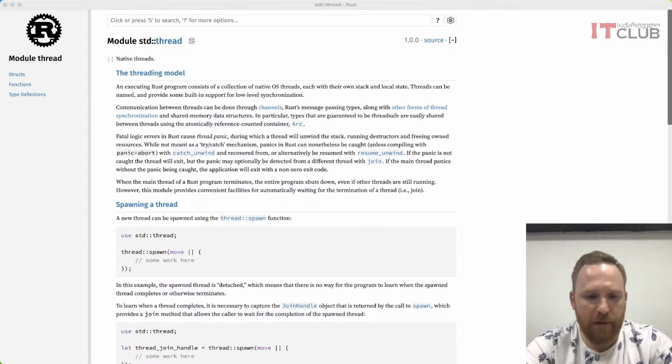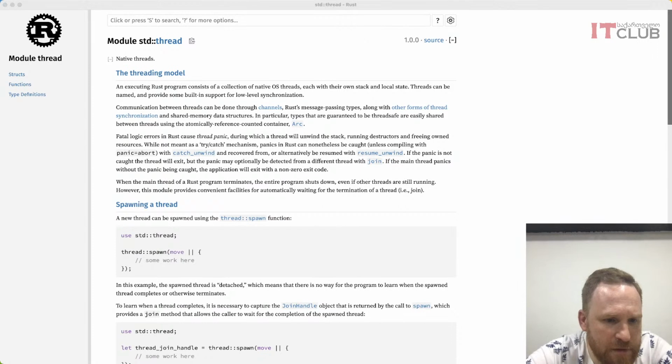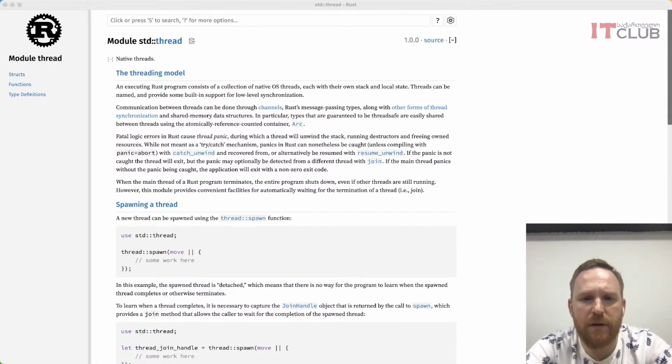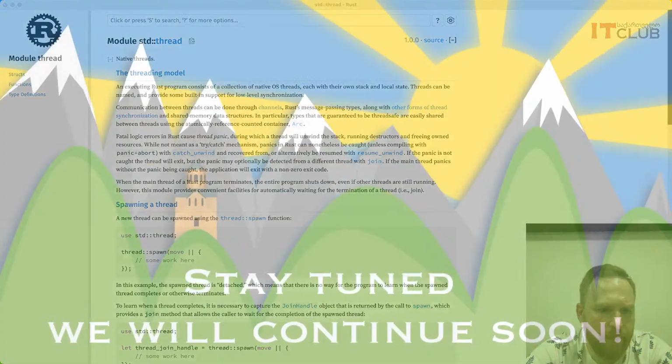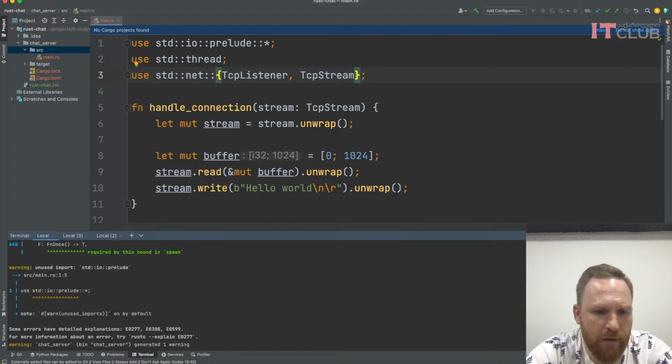Okay. Cargo check. And unused imports. Why are they unused? They're not unused. TCP stream. Okay.